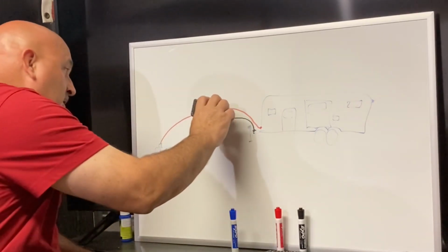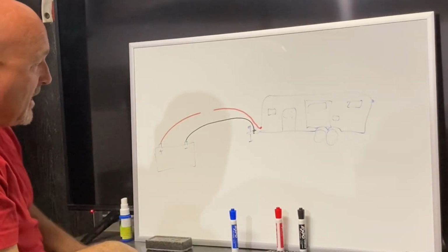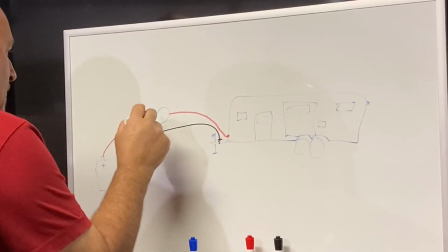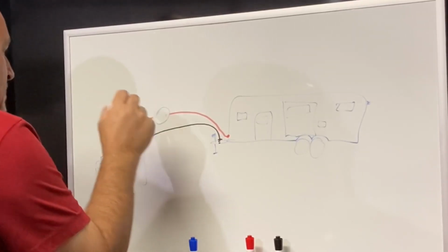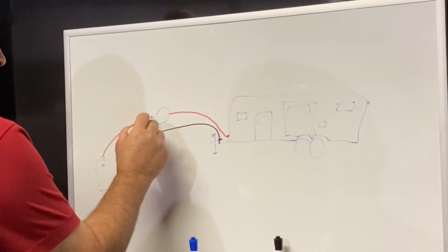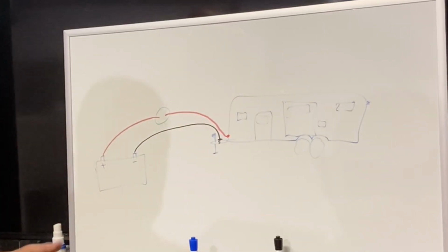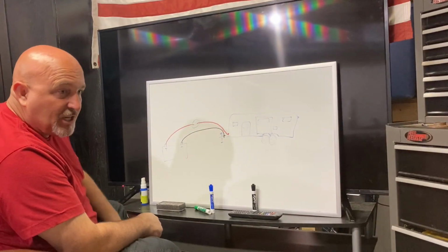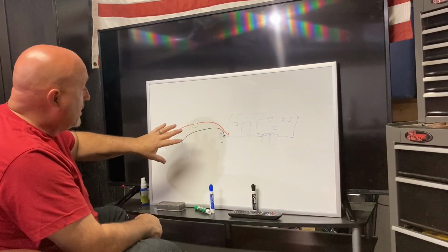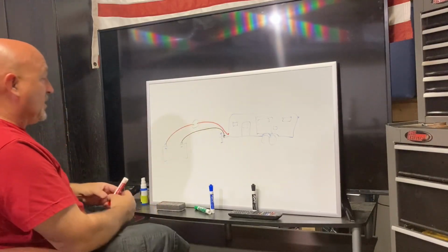All we did, we cut a piece of that line out and hooked up a switch with the two posts. And we wired it like that. That is essentially all we did. I added some wire and changed some things around, but in the grand scheme of things, this is all we did. We just disconnected it and put this switch in place.